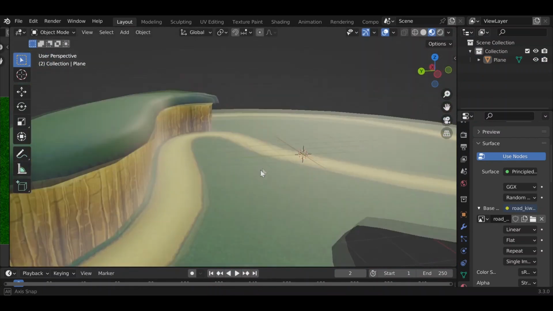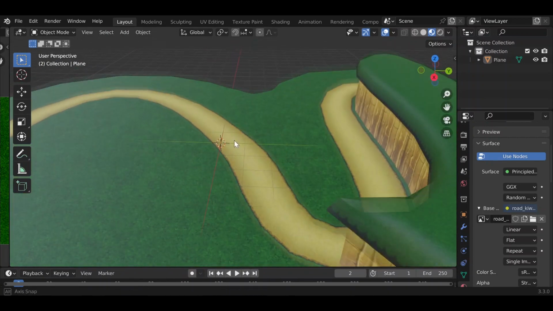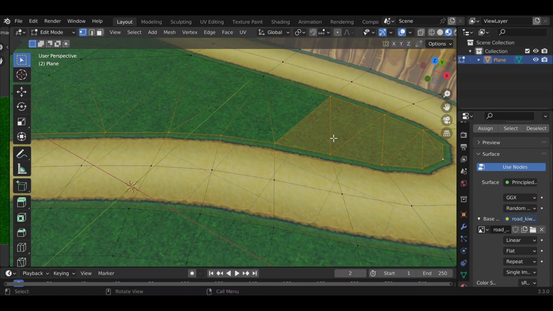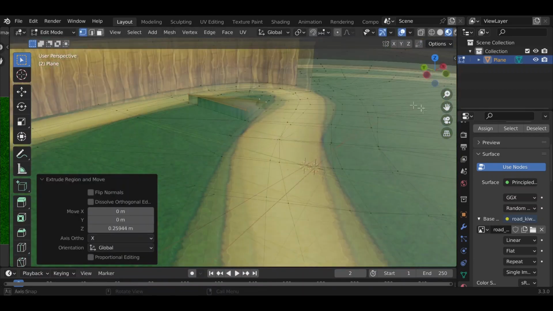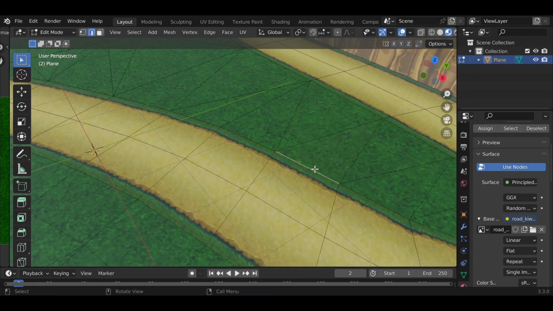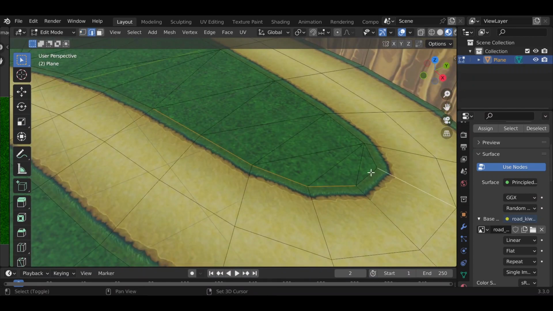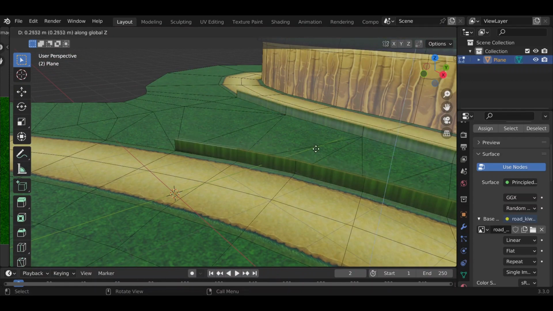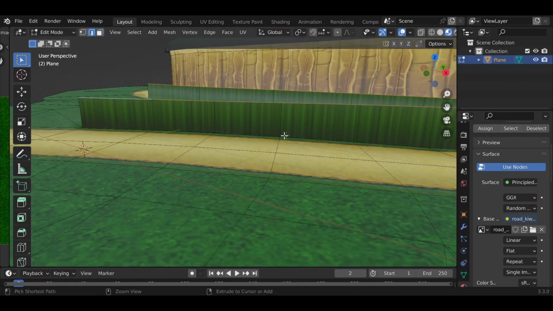You might want to add some little course elements like a sign, fences. Fences are really easy. If you want 2D modeled fences like in Moving Meadows, you can just select the vertices that you want to extrude. Watch out if you have vertices that connect to each other and form a face. If you try and extrude, you'll see that it extrudes all of them. So what you might want to do is use edge select instead. This just means that you won't have to worry about this. So yeah, just do that. Extrude up until it's suitable.